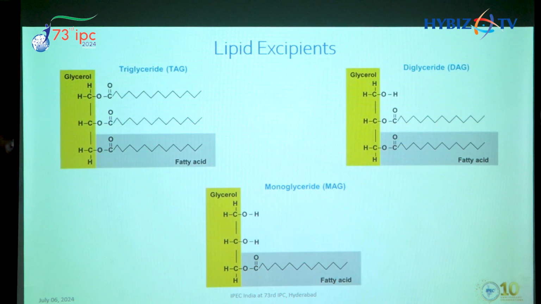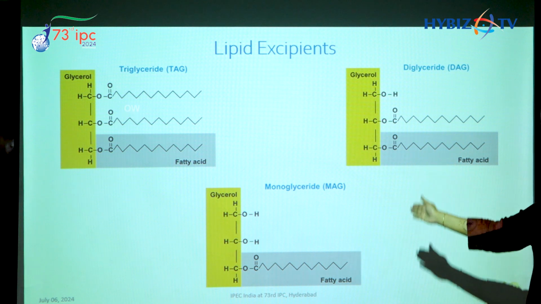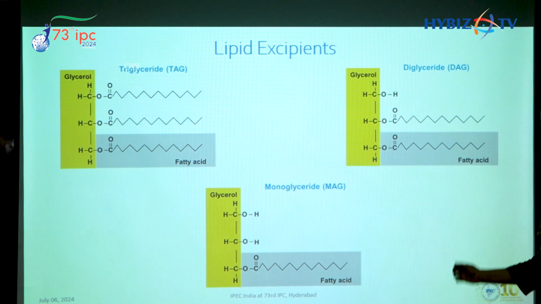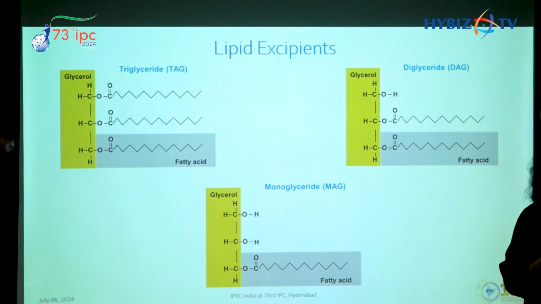Next slide please. So majorly all of these lipid excipients are a mixture of mono, di and triglycerides, and these mono, di and triglycerides are also determined by the extent of esterification reaction. That is, if the esterification reaction is conducted for a shorter duration, you will get a majority of monoglycerides. So monoglycerides are what? Take the example of glycerol, which is a trihydric alcohol: amongst the three hydroxyl groups, one hydroxyl group would be replaced by a fatty acid, and you still have two hydroxyl groups in the chain which contribute to the hydrophilicity of the molecule.